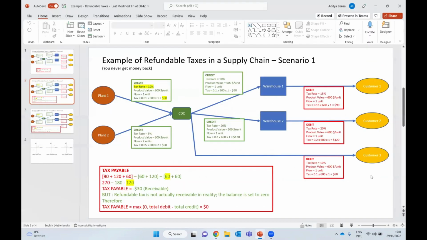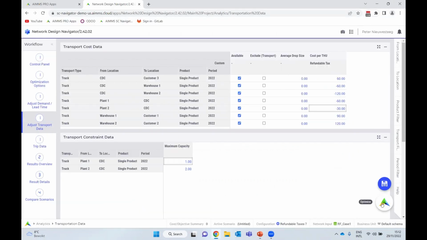This is the scenario where if your debit is greater than your credit, you just pay a tax. But if your credit is greater than your debit, that does not mean that you get the money back. Instead, the balance is just offset to 0. So you don't pay any tax, but you don't get any money back either. Let's run and see what happens.